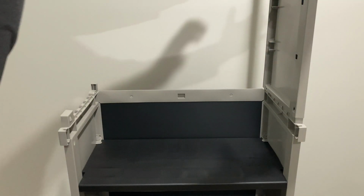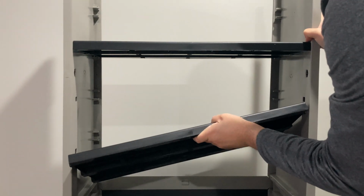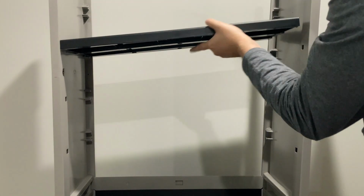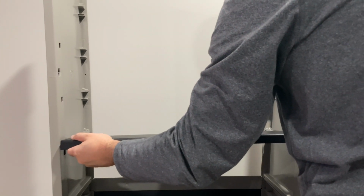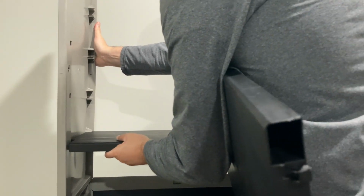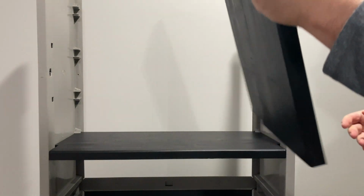Then the upper side panels can be added. Just like last time, I'm adding the shelves early. It was easier to add the lower shelf first. So I moved the shelf down. It's tricky to rearrange the shelves after the cabinet is fully assembled. That's why I was careful with the placement of the shelves. I made them evenly spaced, alternating with the holes and the slots for the shelves. One empty, one shelf, one empty, one shelf, all the way up the cabinet.